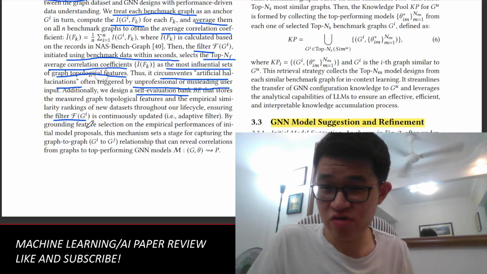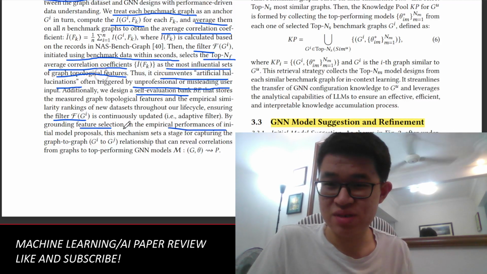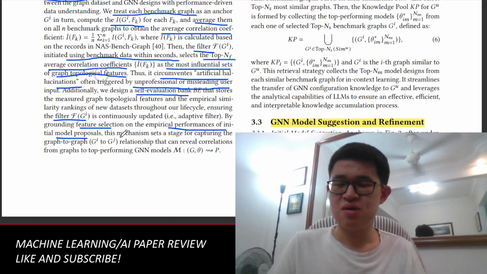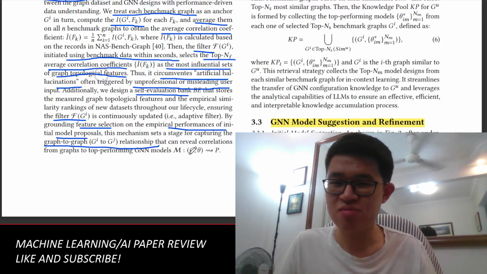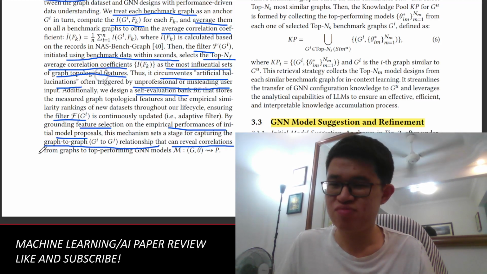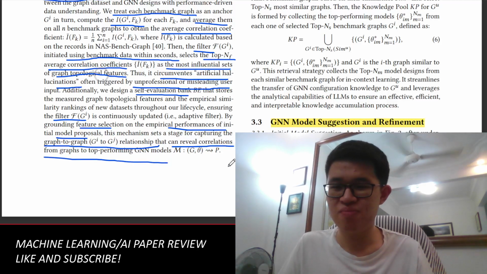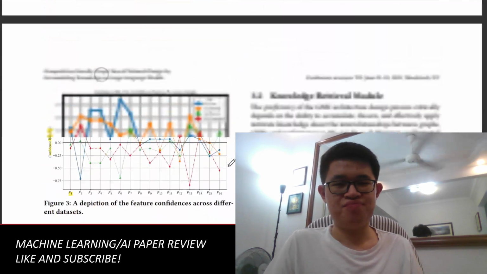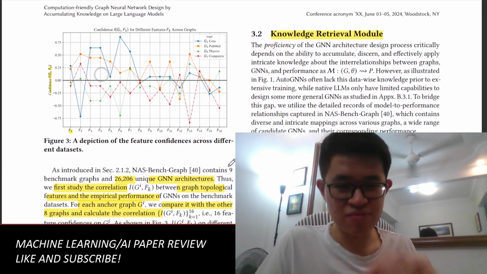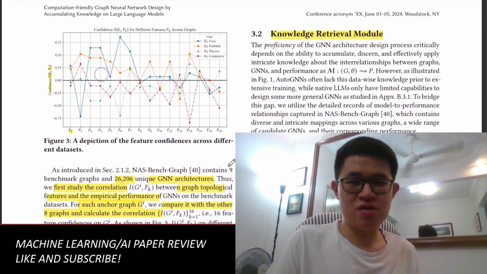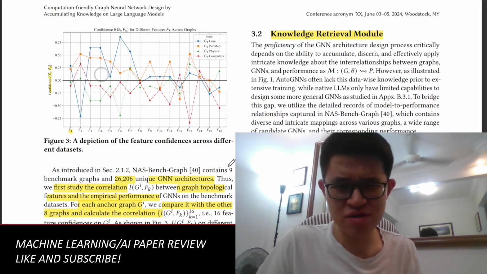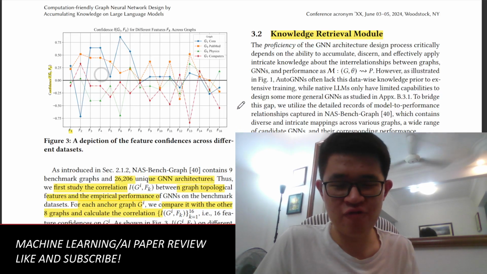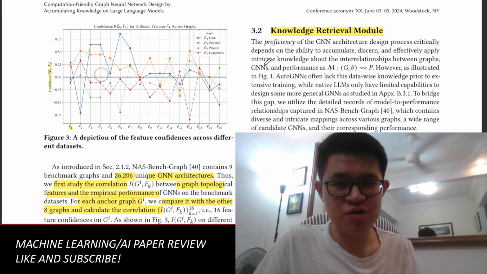By grounding feature selection on empirical performances on initial model proposals, this mechanism sets the stage for capturing graph-to-graph relationships that can lead to correlations from graph to top performing models. Right, it can be a bit hard to understand, but I kind of get the gist of it from reading that. Okay, but now let's go through section 3.2 here.